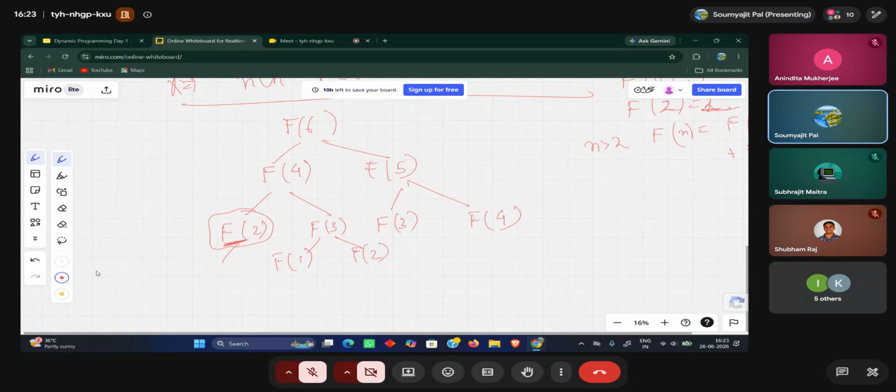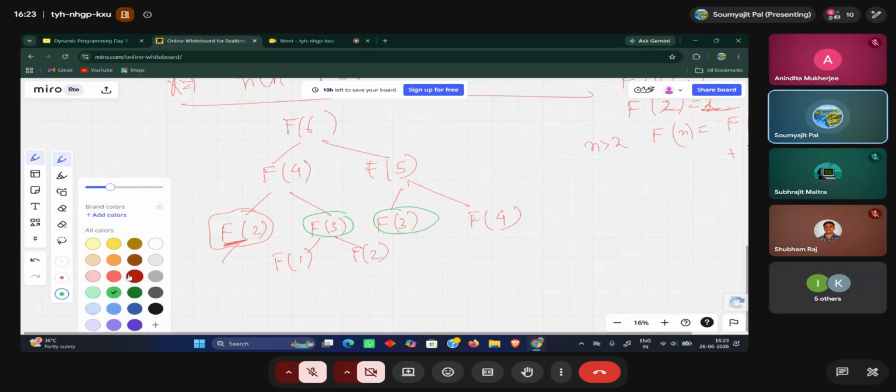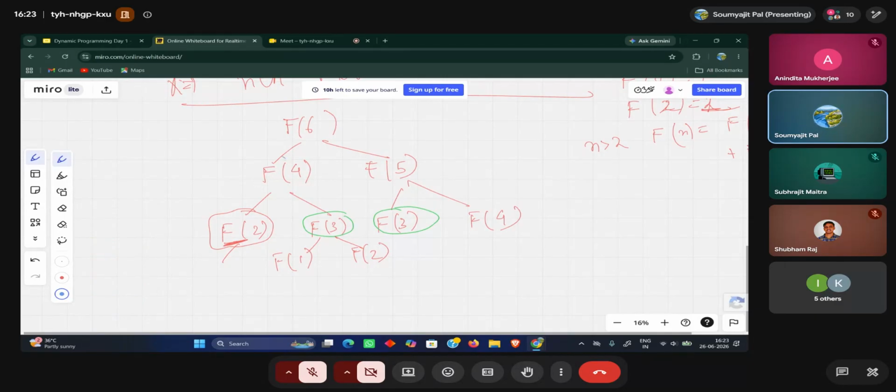So my smallest subproblem, which is trivial to solve, is F1, F2. You can see certain subproblems here are being repeated, like F3 here and F3 there. My F4 is also here. F4 is present two times. I'm computing F4 here, and I'm getting F4 also here. So if I make some data structure which stores the results of subproblems, I can enhance my algorithm to compute the Fibonacci number.